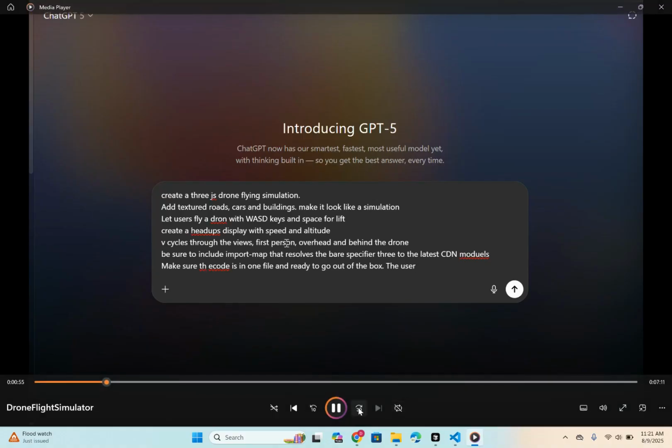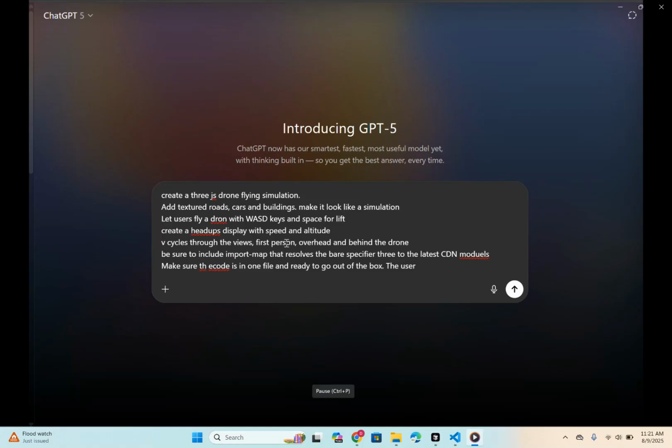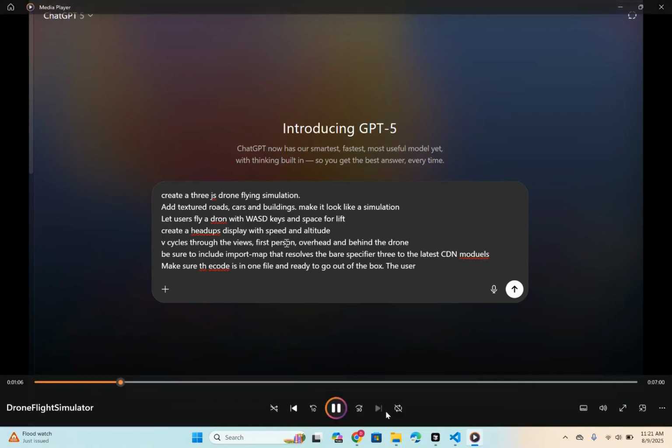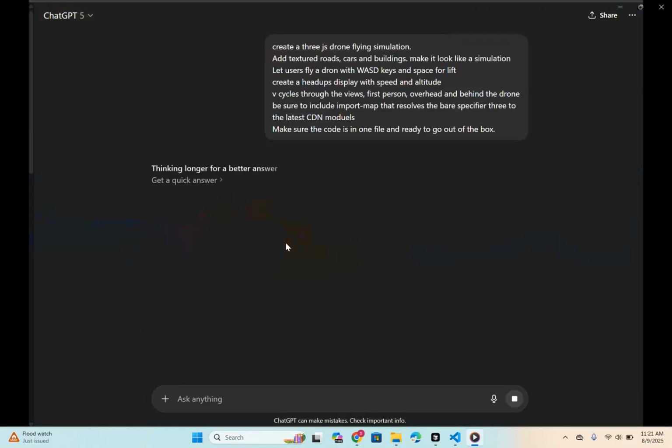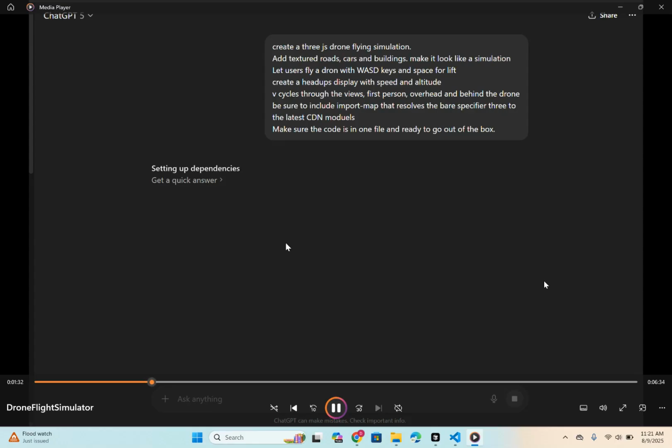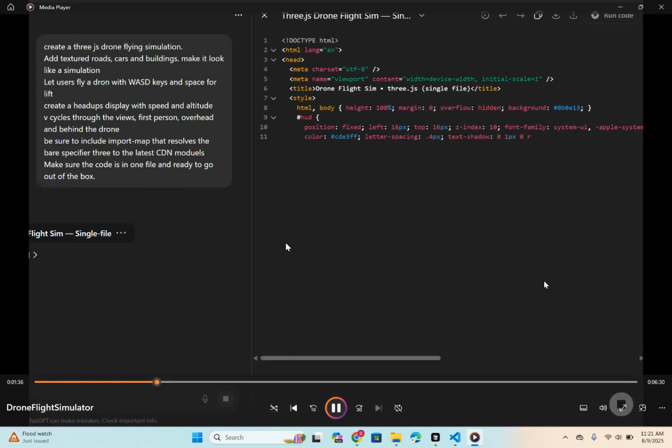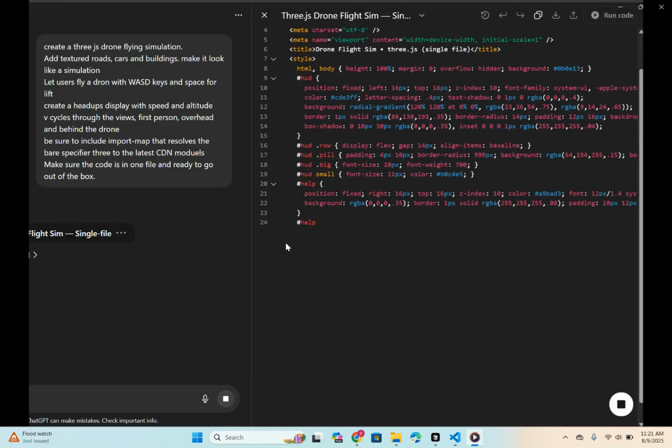And then we're going to speed this up a little bit. Pause. And so make sure the code is ready to go out of the box. Fix some typos here. And let's go. And so then it gets to creating, setting the file, and it just starts the code.